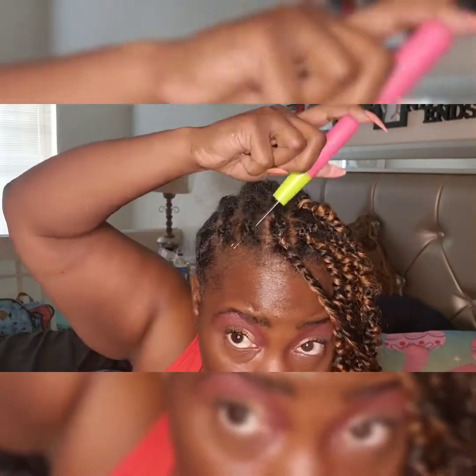So as I'm getting done with that first half, you will notice that I am starting to move closer around the perimeter of my hairline because I want to ensure that there's enough hair for the entire front. So that's what you see me doing here.